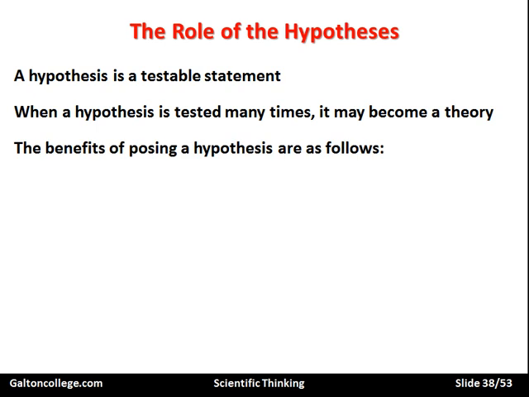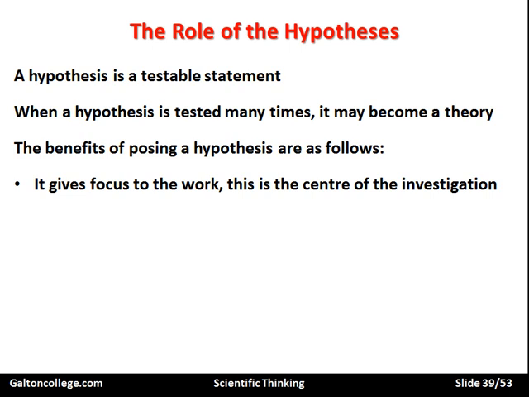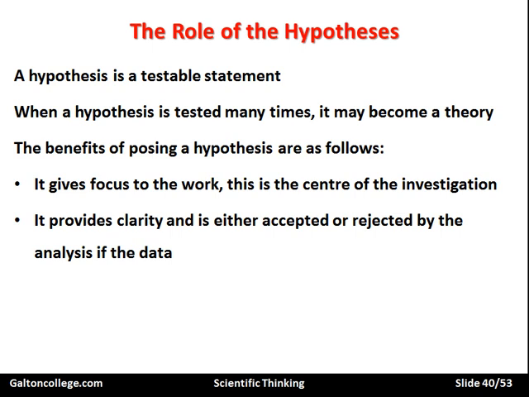Now the benefits of posing a hypothesis are as follows. It gives focus to the work. And this is the center of the investigation. So it's important to have a hypothesis because that's what's going to be tested. Without the hypothesis, there is no testing. It provides clarity and is either accepted or rejected by analysis of the data. So the hypothesis is a clear statement, and when it's tested against the data, it's either accepted or it's rejected. Very clear.